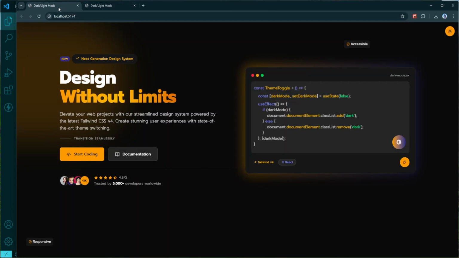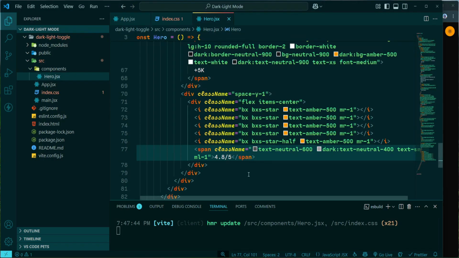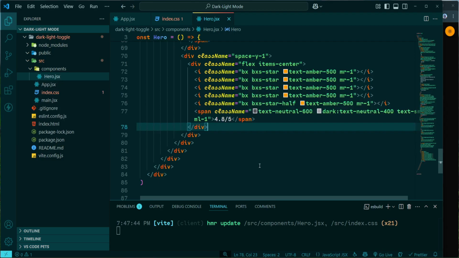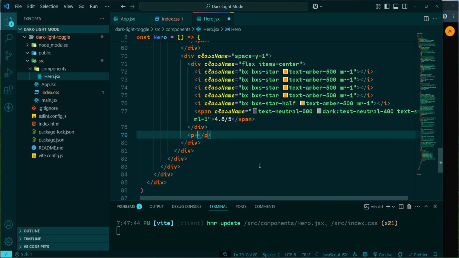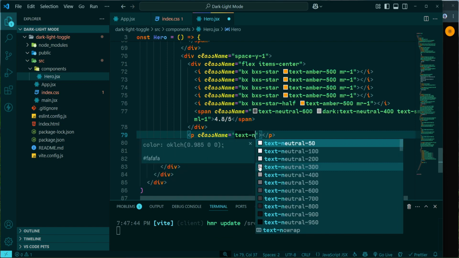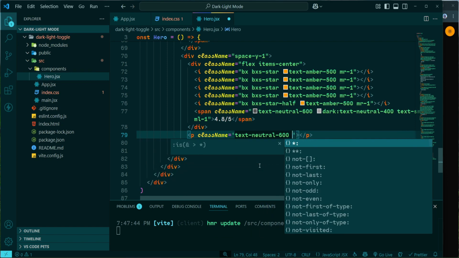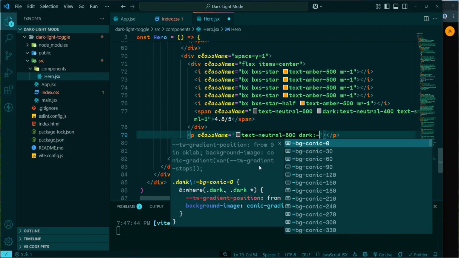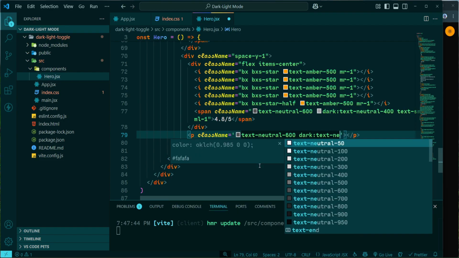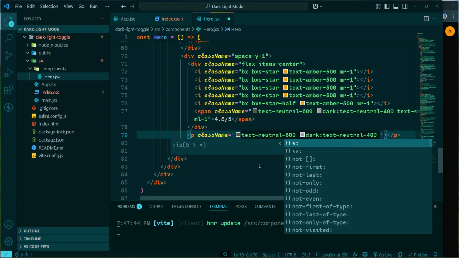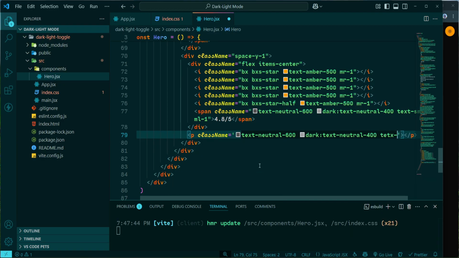Okay, next we have to add this text here. So let's go back to the VS Code, and after these div elements, I'm going to open paragraph with the class name text neutral 600, then dark text neutral 400. The size of the text is going to be SM.